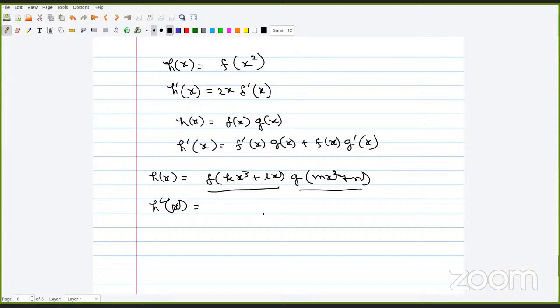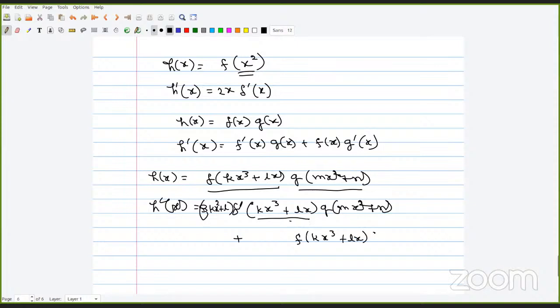So this is first a product of two functions, right? And inside f there is some function. So at first I have to write f dash of this x cube plus l x into g of m x square plus n, right? Yes, sir. Okay. And for this f dash part, I have to differentiate the function which is inside that, as we have done in the case of x square. So I have to put the chain rule with them. So this is 3x square plus l, right? Similarly, for the second one, f of x cube plus l x into g of m x square plus n, I have to take the derivative of this one also, so it is 2 m x plus n, right?